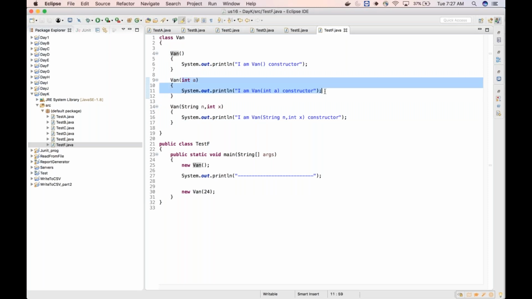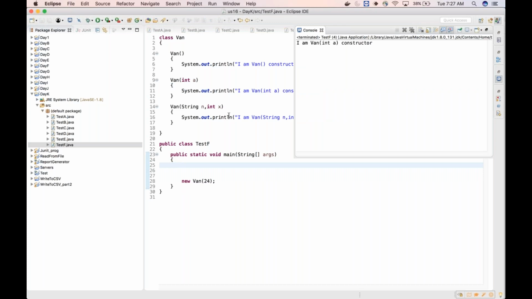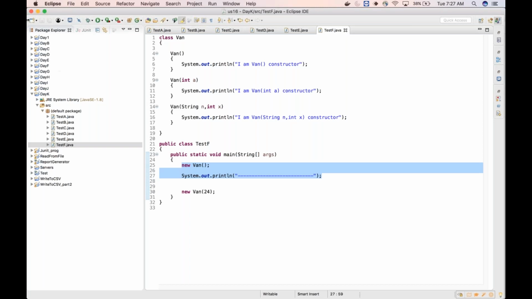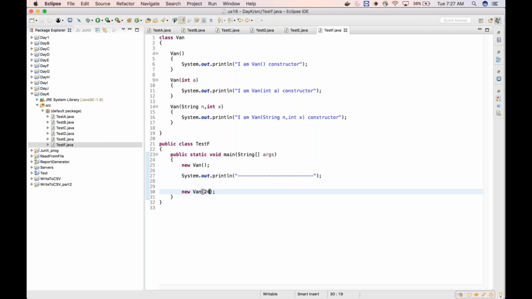So the compiler will execute this. Clear? So the int constructor is getting executed. Once it calls the zero-parameterized constructor, then it calls the parameterized constructor.